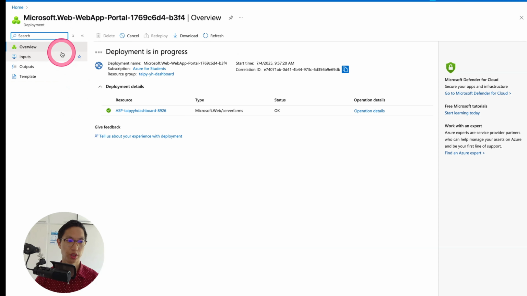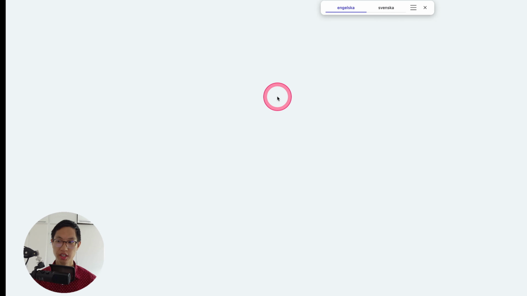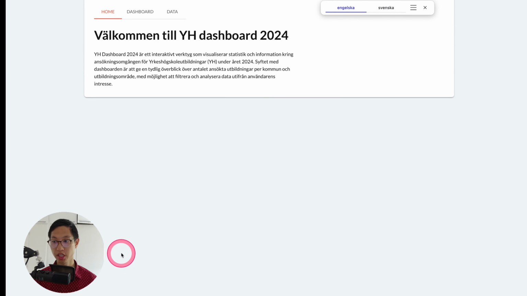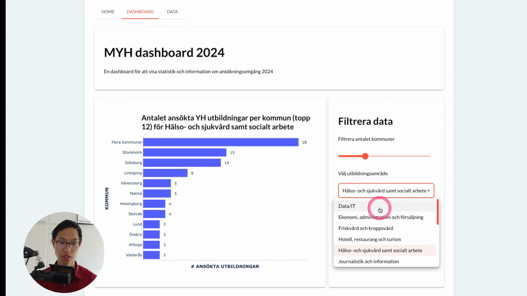So it's deploying. And this is an ASP. This is App Service Plan. And it's here that it shows which type of tier that you have. So we have the basic tier. So inside of Web App, it looks like this. And the only thing you need to click on is here, default domain. So click on this one and you'll come into your Web App. It takes a little bit of time for it to spin up, but after it's done, you have it here. And now you can see it's working. And this is deployed. It's quite cool.